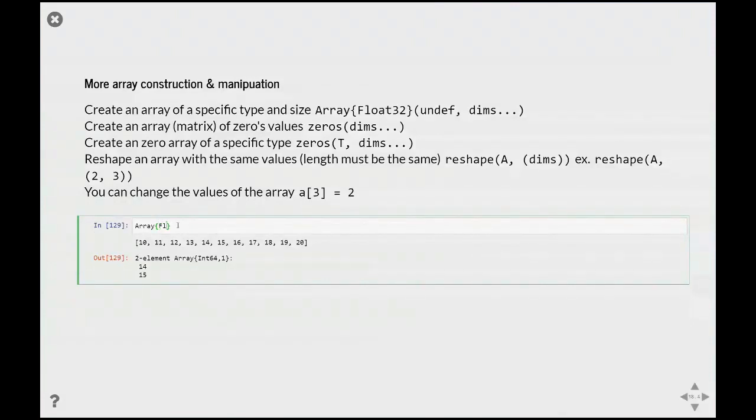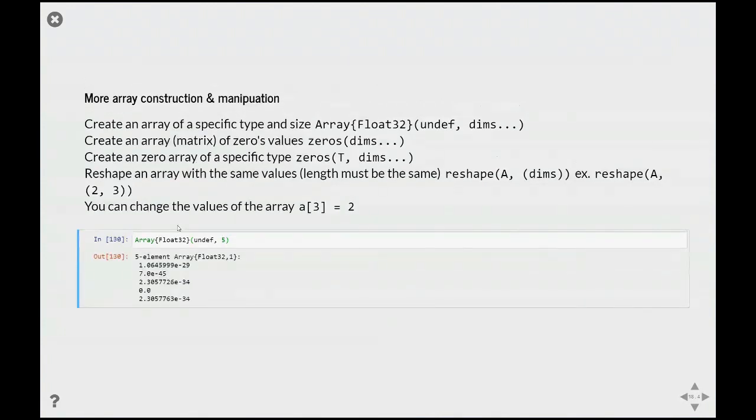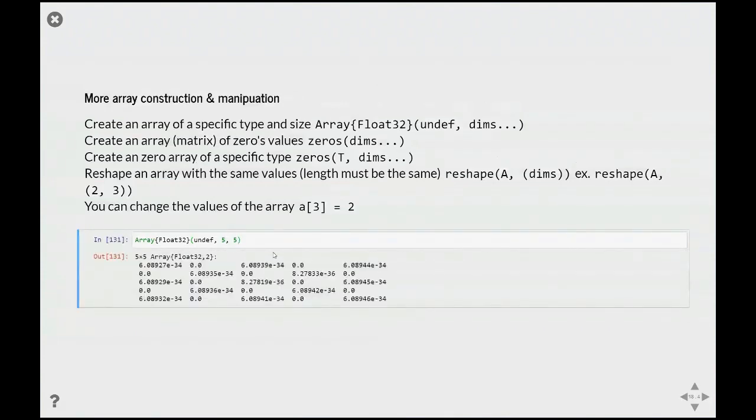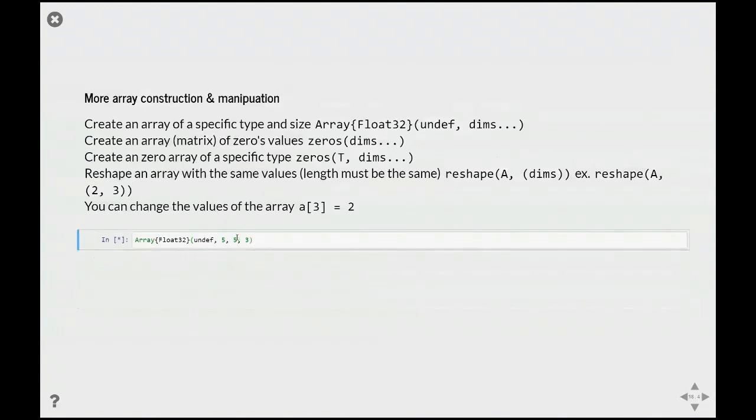In this case we'll use Float32, the special keyword undef, and then the dimensions you want. If you put 5, we should have, and now these are just whatever values were in memory, 5 elements of floats. If you want a 5x5 matrix, you put 5, 5, and so on, and you can have as many dimensions as you like.